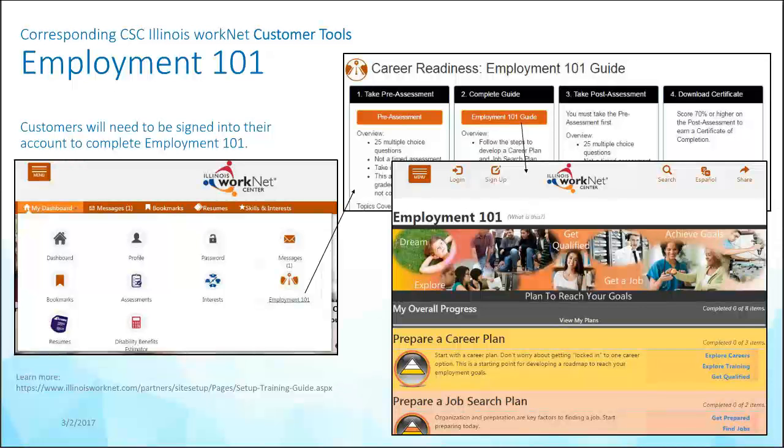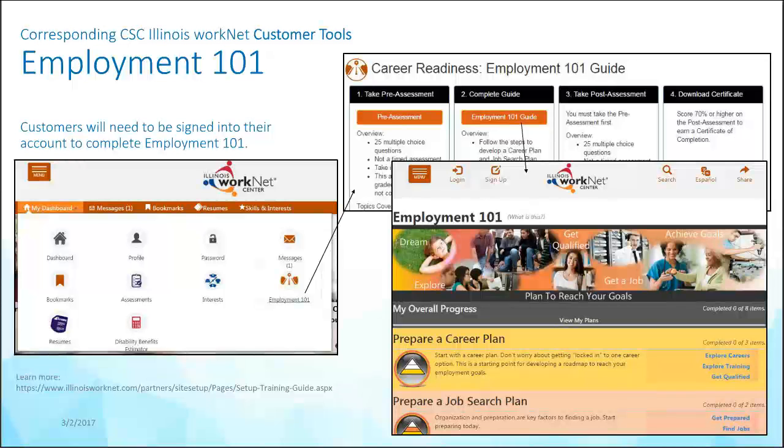So it's networking, searching for job openings. If I'm searching for job openings, I can save the information for the job searches that I've already done. So I could enter employer information, application information, interview information, so I could take notes on those and enter all that information in there. That would be a way for me to tell you how that job interview went or where I am in the process of finding a job.